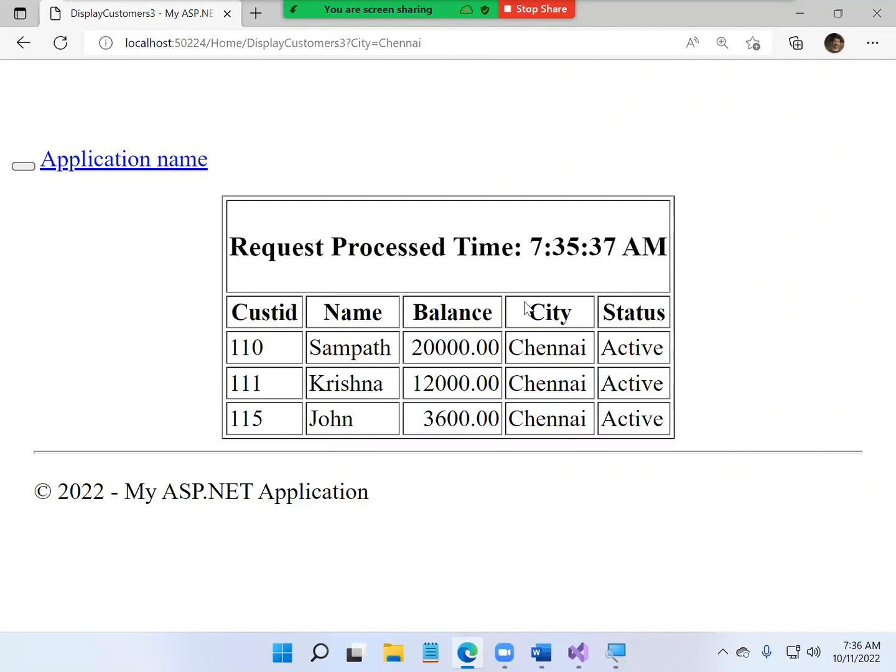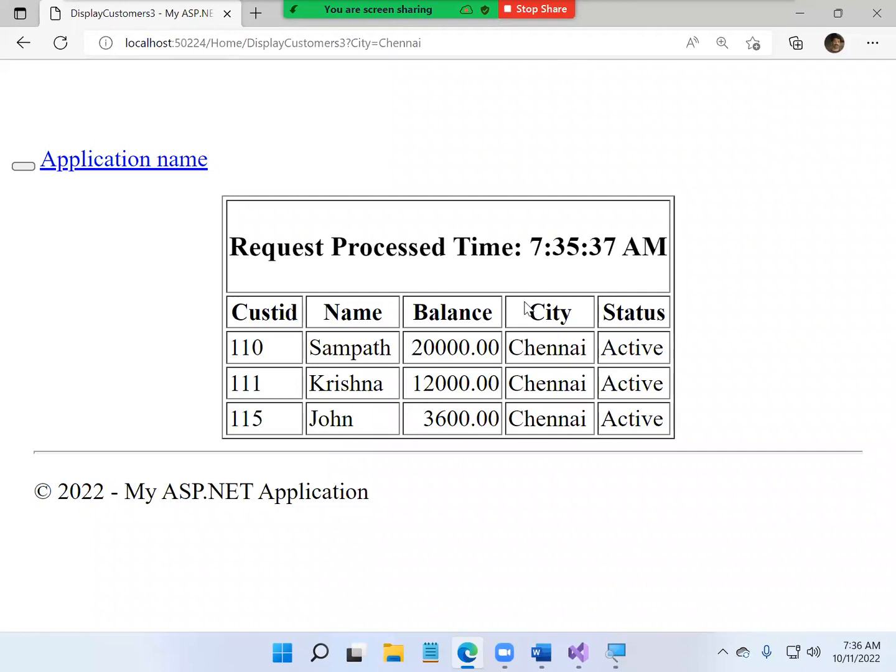Earlier, in the older versions, by default, vary by param is off. That's why there was a problem. Suppose when I said city equals Hyderabad, one cache copy is created. Next I said city equals Chennai. Even though I say city equals Chennai, I won't get the new copy until 45 seconds, when the old copy is destroyed and then the new copy will be created. But now you noticed, for Chennai one copy is created, for Hyderabad one copy is created. Like this, for every city it will create a separate copy. Did you understand or not?